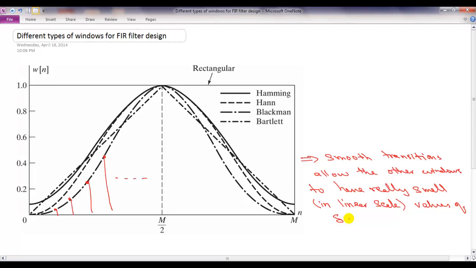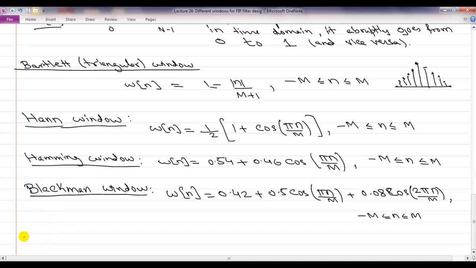Now, the question is, if we have other windows that give us smaller values of delta, should we ever be using rectangular window, or is there some sort of a free lunch that we can just ignore about the rectangular window? And the answer is no. So these windows give us smaller delta in linear scale.